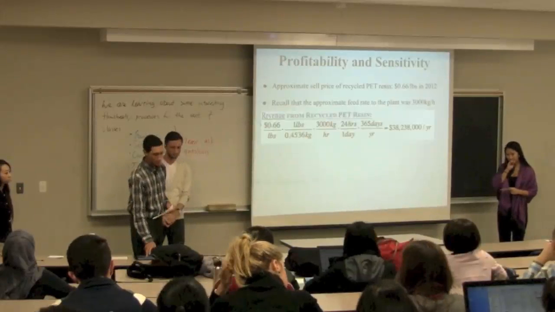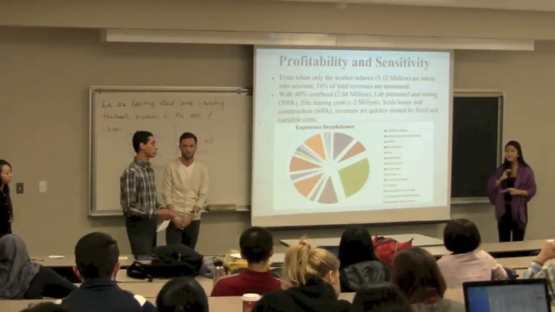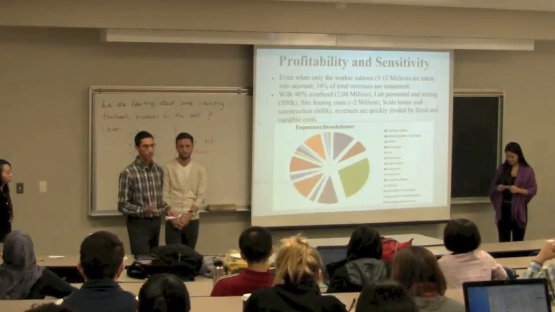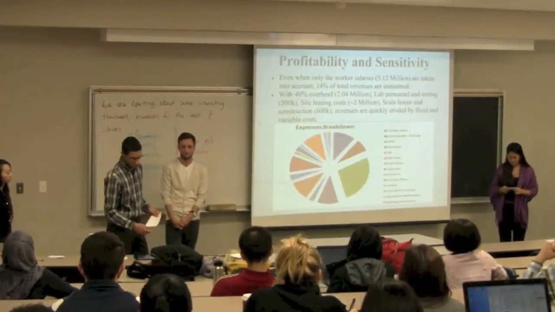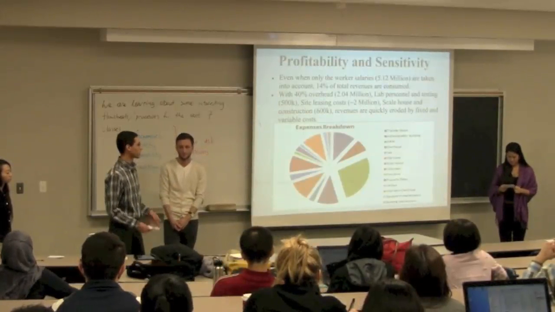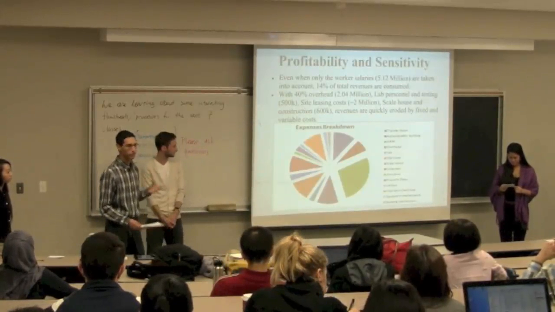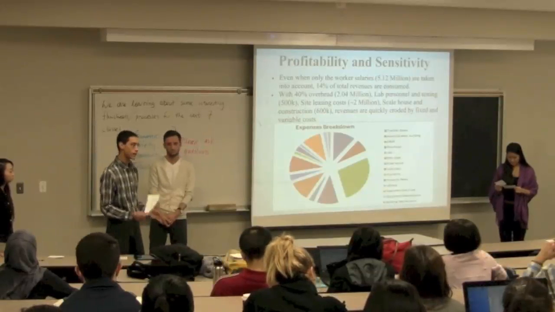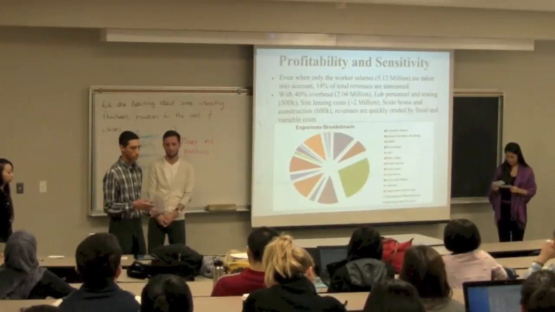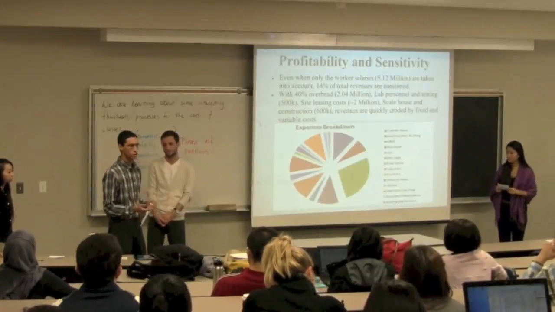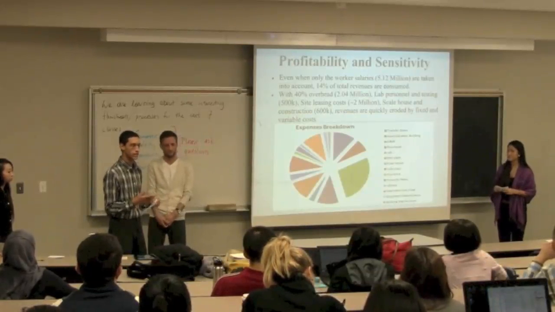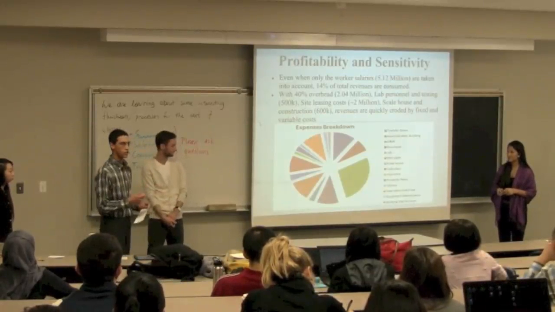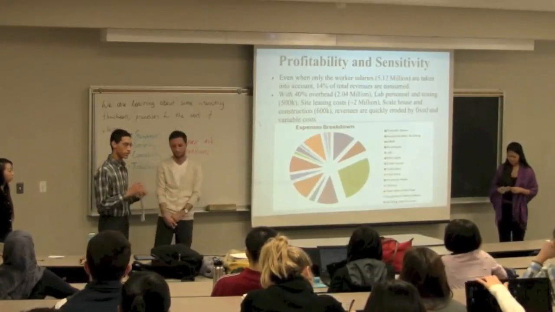If you compare that to some of your industries, perhaps, we're also recycling the entirety of Ontario's plastic with this estimate right now, and we're only getting about $38 million of it per year. When we look at our expenses, we have our worker salaries, which we previously calculated, about $5 million per year. But then once you start adding in overhead taxes, we have lab fees, we need a shipping and receiving yard for this. We also need a truck weigh scale for us to know how much plastic we're getting in per day. So once you include all of these expenses, it really starts to eat into our revenues and makes our profit margin very, very thin.